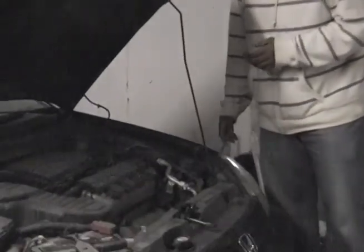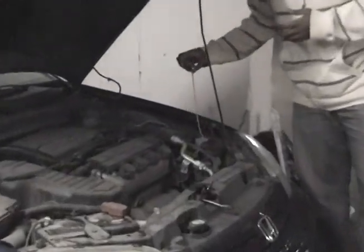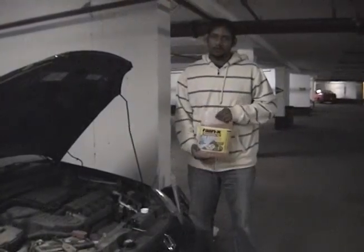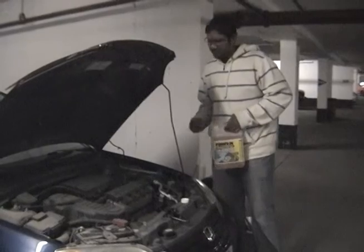Okay. In order to change the windshield wiper fluid, we first need to remove the cap. After removing the cap, we can easily check to see if there's any windshield wiper fluid in the reservoir, since it's a totally different color. It may either be orange in color, or it could be a light blue color. In order to change the windshield wiper fluid, we will then need to take the bottle and pour it into the reservoir. We know when it's full when the fluid is almost to the top of the reservoir.